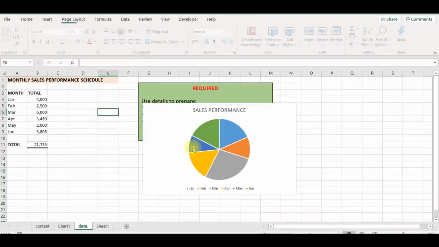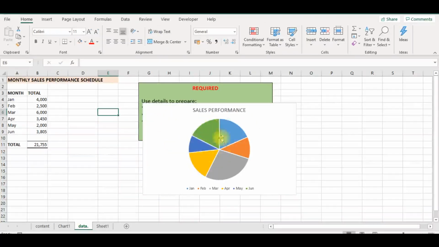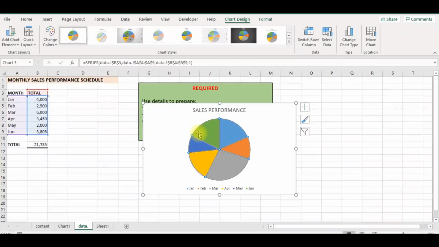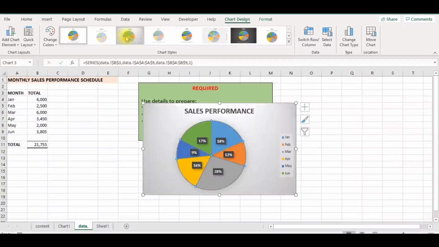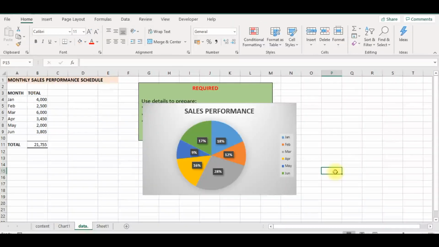Now because this is a pie chart, it's not going to have axes, but we can decide to add other features to this. If I click on this and go to my chart elements, but because we're running this training with a 2016 version, you could just hover on this and select this. So you see, just hovering on the top here, I can pick this, showing the percentage contribution. Now you can see January has about 9%, February had 12%, and so on and so forth. So I've just hovered and inserted my percentage contribution.